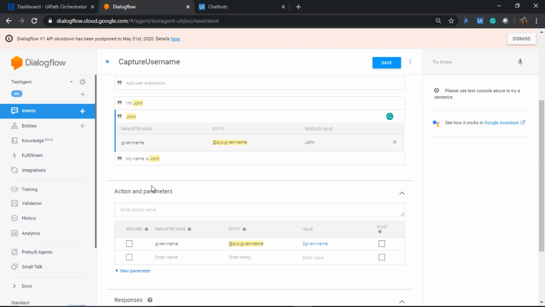When we are communicating with the UiPath processors, we need to make sure the actions and parameters have the same name between the UiPath workflow arguments and the parameters you specify here. In some cases, we need to send the data into the UiPath workflow. So that communication, the data passing between the dialog flow and UiPath workflow, happens through the parameters.